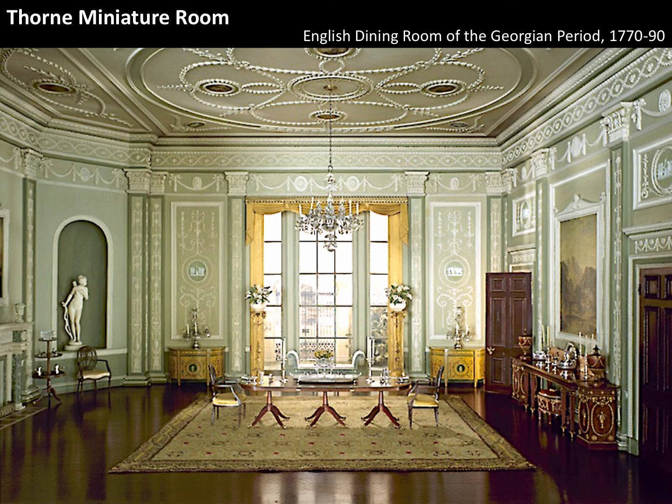On the left-hand side, you have the wall with the niche in it and a classical statue. You have these classical pilasters. We have that very distinctive colored ground with the white decorative elements, that low relief of all of those details, right? So all of the details I've seen so far, here we have in this beautiful Thorne room.